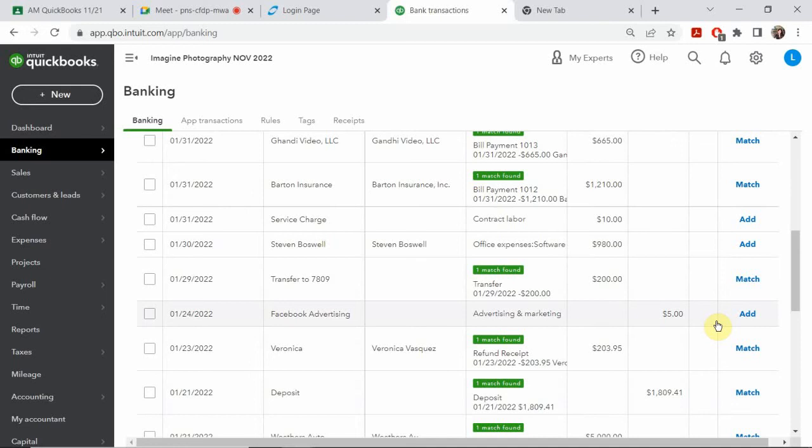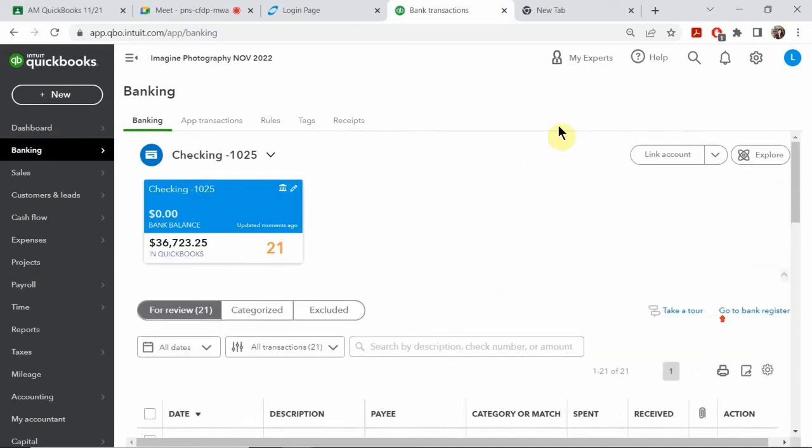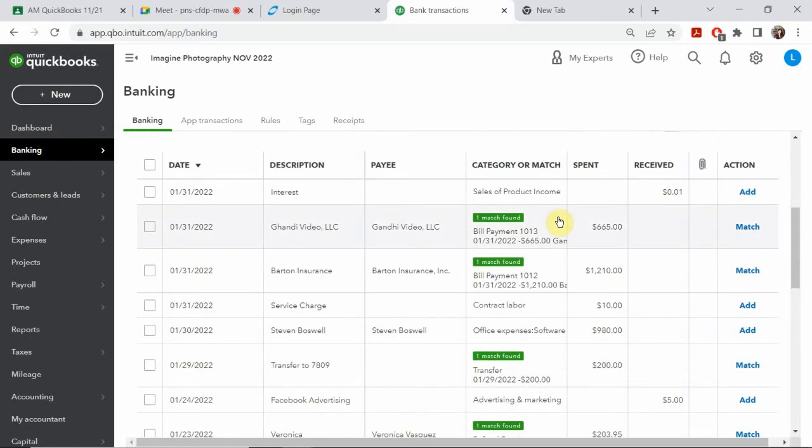Here's the match for it, so go ahead and categorize it. The first one is Gandhi Video LLC for that $665. Right here, it flagged that, yes, you did have a bill payment, and it matched it for you, so I'm going to click match.